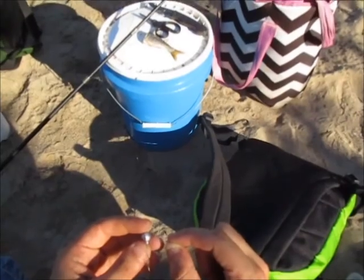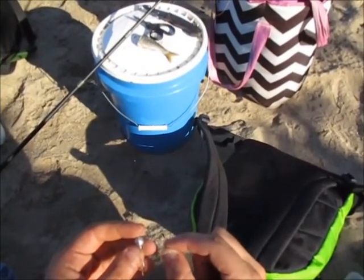I cast along the rapids to get them. I usually get one every time I come. They're giant too. I'd let him take it a while too though.